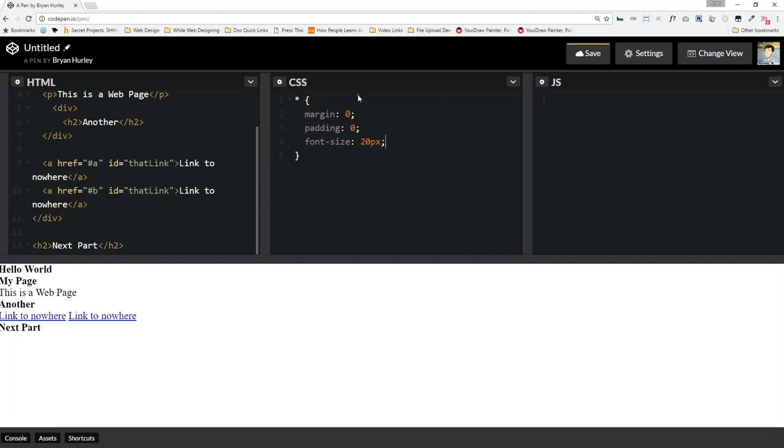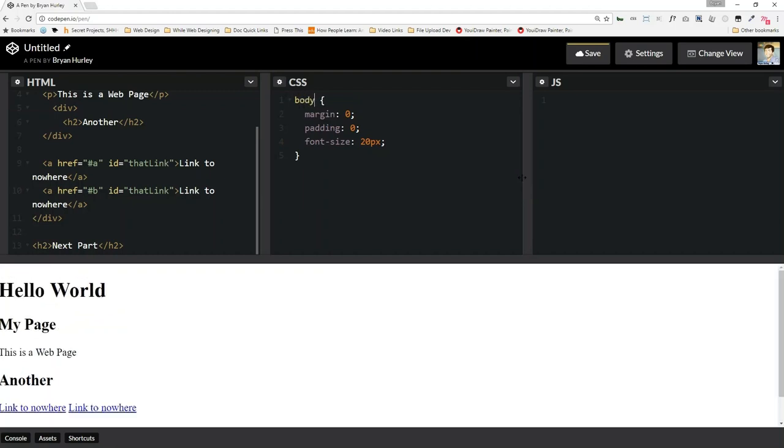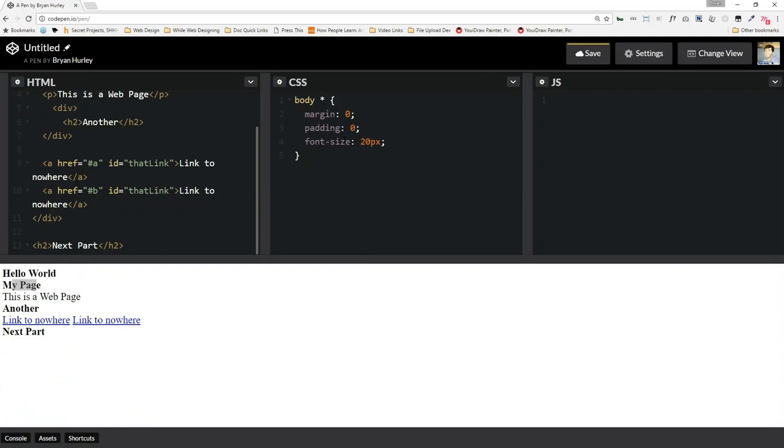So what is the problem here? A lot of people would wonder, why can't I just use body to target the whole document? Well, I'll show you the difference. If I use body to target the whole document, because the browser default styling says heading 1 should be something like 2em and heading 2 something like 1.5em, you can see that the font sizes are different. I'm not declaring all the font sizes, but if I do body, I'm selecting the body and then every single child of the body. I'm applying the styles all the way down, making sure that everything is inherited. That's how we can break the inheritance as well.